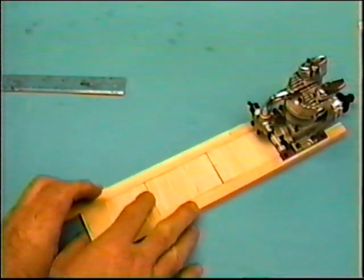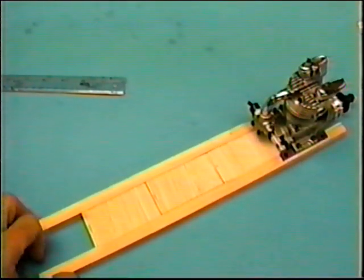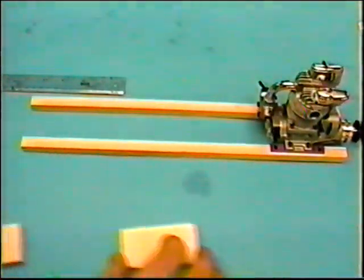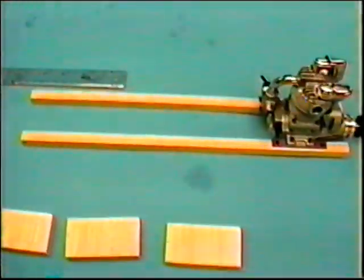Now I need to mix up some slow drying epoxy. Got the kind of epoxy that takes overnight to dry. Because we're dealing with end grain, it's important. You could do this with CA, I guess, but I like having the epoxy because then I put it in a vise and let it sit there overnight.